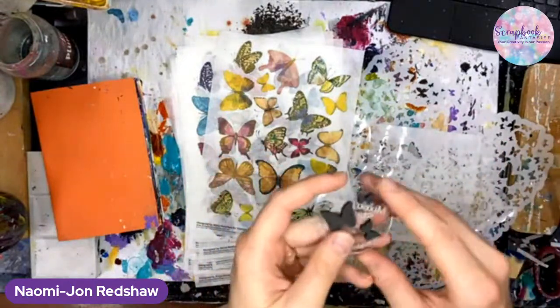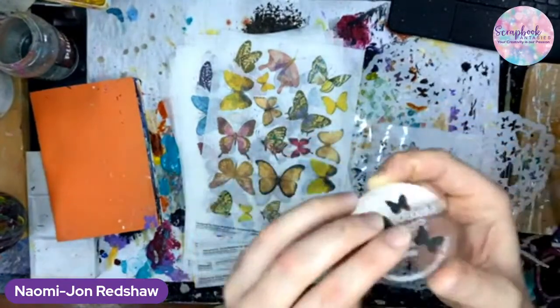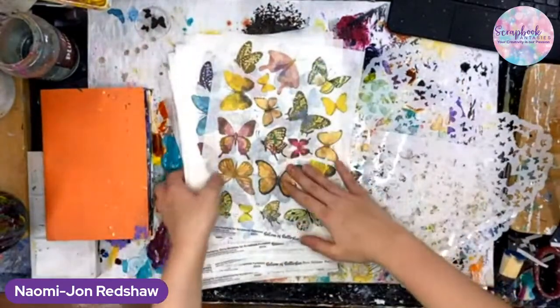But yes, so we are definitely using this butterfly stamp, I reckon. It'll be absolutely beautiful. So we're going to use the butterfly stamp. I don't know which stencil, and we have to choose our rice paper.